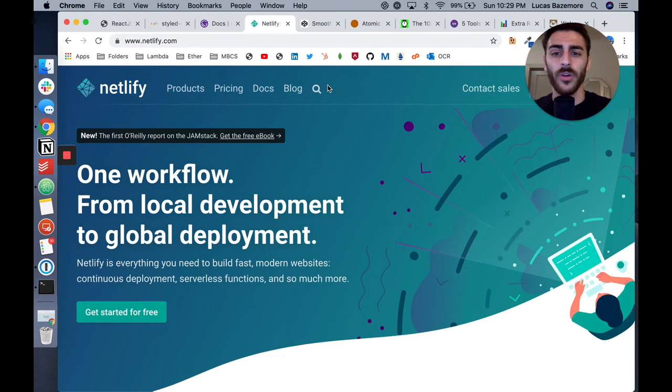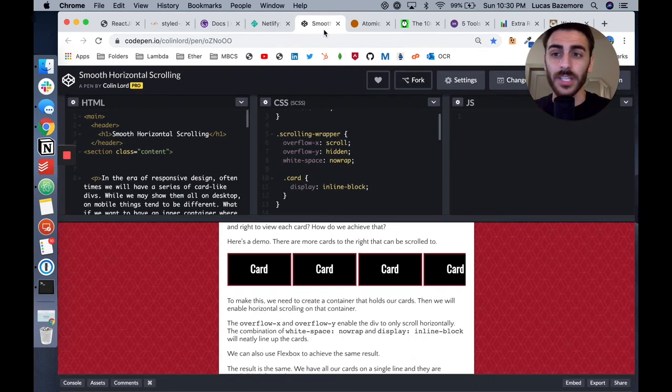we are hosting our Guess Who project, which is, as you can see, from local development to global deployment, all in one system that really makes deploying websites and applications to the web almost seamless. So it's a Heroku-esque competitor, and I actually really enjoyed using it. And again, making static sites is really easy as well. All you need is a domain and point it to, and basically hosting is free. No, not basically, hosting is free.